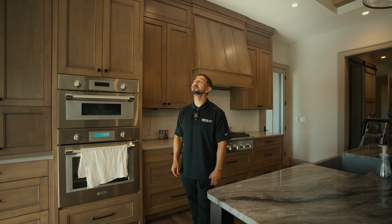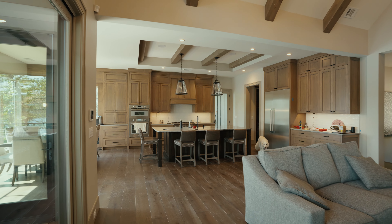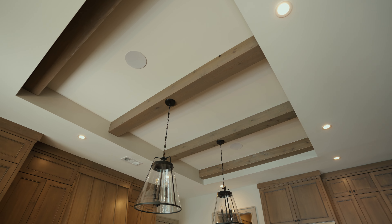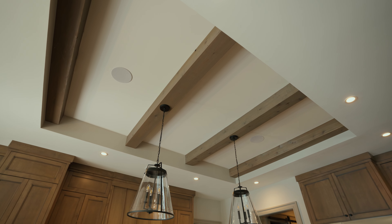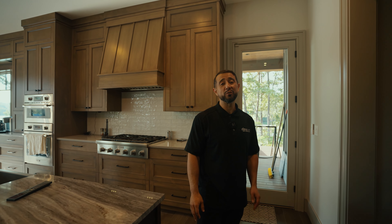We're in the kitchen — one of those rooms you're going to use for a lot of entertaining. We have home audio in this room, and from any user interface you can control the system. From this handheld remote I can turn it up a little bit or a lot, or from my iPad, whatever it is. There are a lot of rooms for entertaining in this house, so let's go to the backyard.